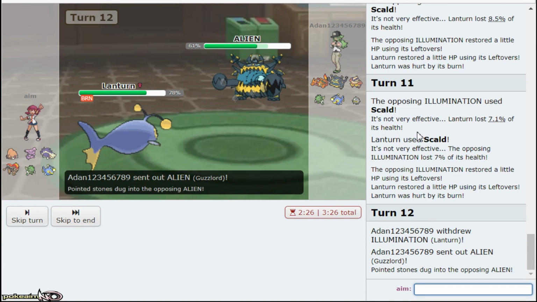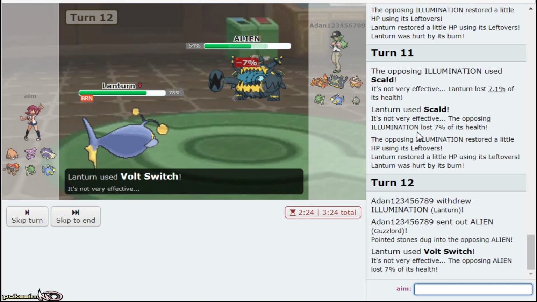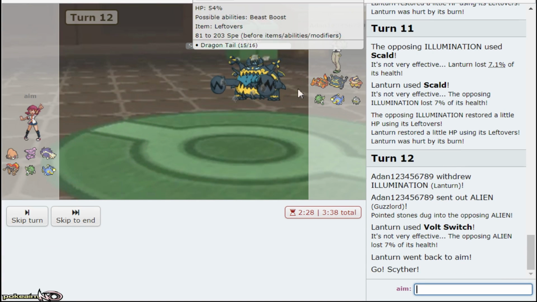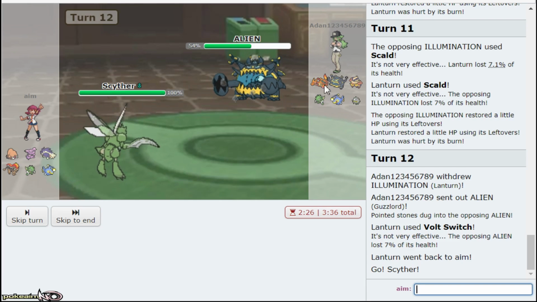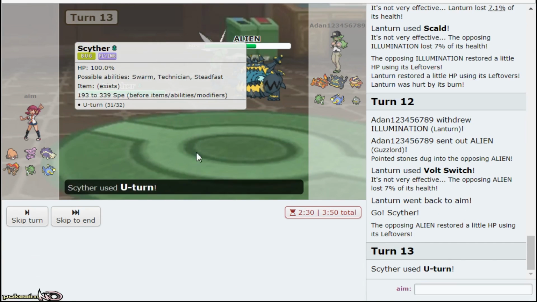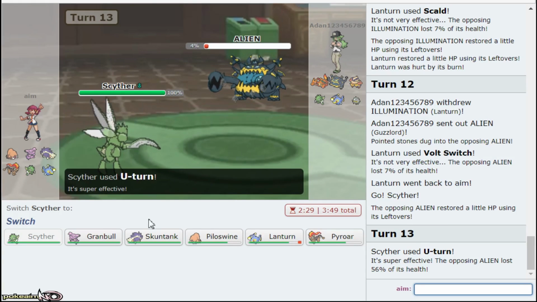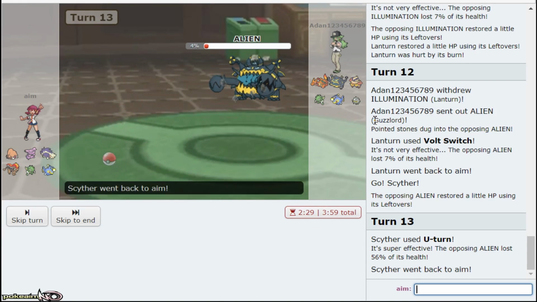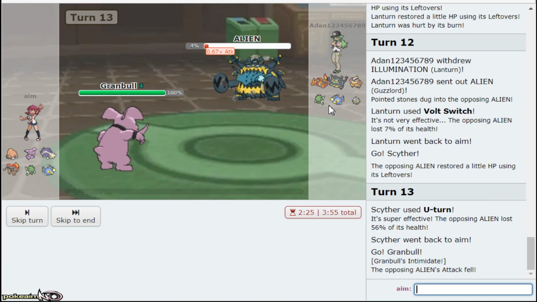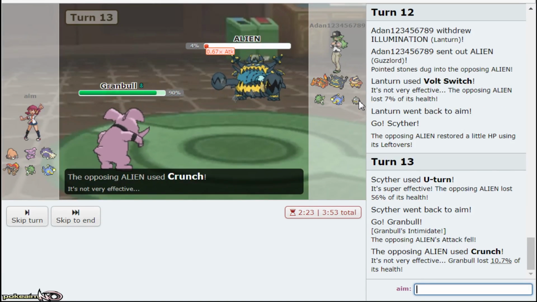Oh, that's not the Mon I wanted. Well, it doesn't matter. It gives me a U-turn with my Scyther, which is pretty cool. I could probably also SD up, to be honest, but U-turn is definitely the better play. Why'd he stay in? Dragon Tail? Rest? I mean, this blocks Dragon Tail. This also blocks Rest. Crunch.